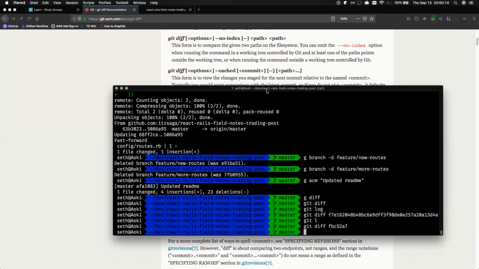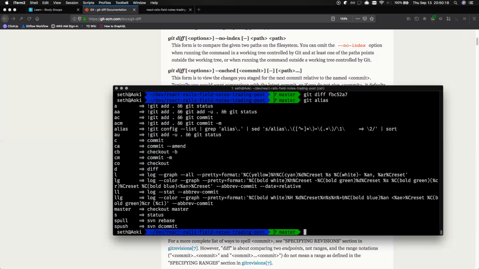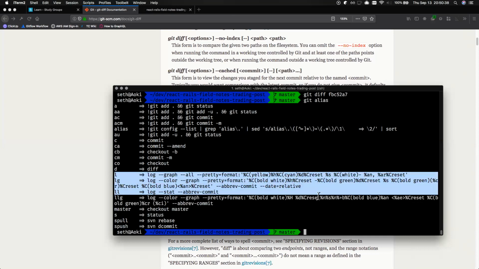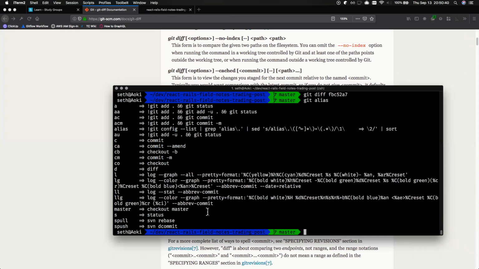So we can look at git alias. We see all the aliases that I have set up currently. So let's create another one. Let's see if I can think of one to create. Some of these, I'm not sure where they came from. I think a couple of these came with, because I didn't create these really crazy ones.